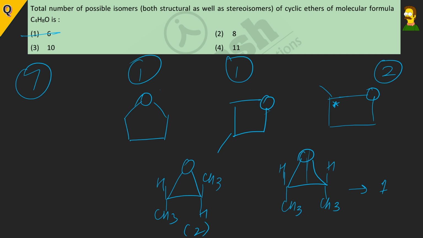और कितने बाकी हैं? I've got the triangle thing. Can we do more with triangles? Let's have some more. I don't think we can do anything more with squares, right? If I put this elsewhere, if I'm going to put it on the other side, it's the same. Let's look at this cyclic ether.